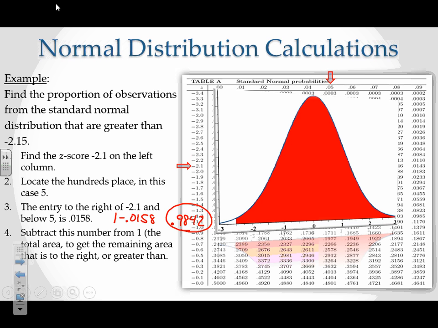value or not. If you drew this picture of negative 2.15 shaded to the right, and you look up on the table and you find 0.0158, would 1.5% make sense if this is how much area I'm supposed to be covering? No. So you would know you have to do something with that 0.0158. So you've got to do something with it to get the area that matches what your picture says. Okay?